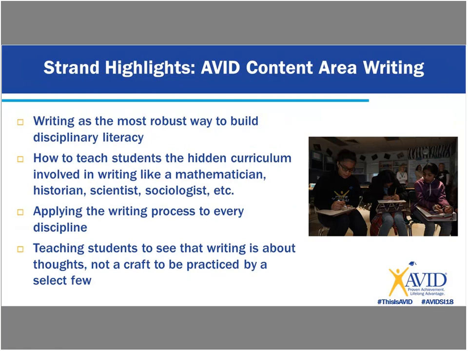And one of those is that when students go to college, there's an assumption from their math professor, there's an assumption from their sociology professor that when they're given a writing assignment, they actually can write in that discipline, that they write like a mathematician, they are able to write like a historian, they're able to write like a scientist. And as we look at how we teach writing, usually writing is taught by the English language arts teacher, and students are taught to write like someone who loves literature. And that's not the same kind of writing that we use in math or science or history.